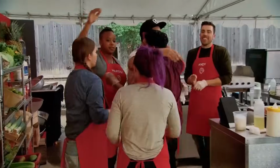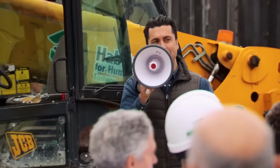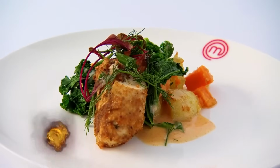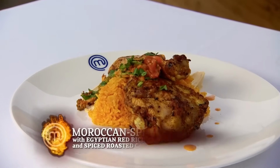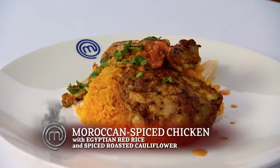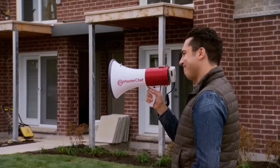Good job, guys. Welcome, volunteers. Today, you'll be sampling the red team's stuffed chicken breast with white and sweet potato mash and garlic Swiss chard, and the blue team's Moroccan spiced chicken with Egyptian red rice and spiced roasted cauliflower. Bon appetit.